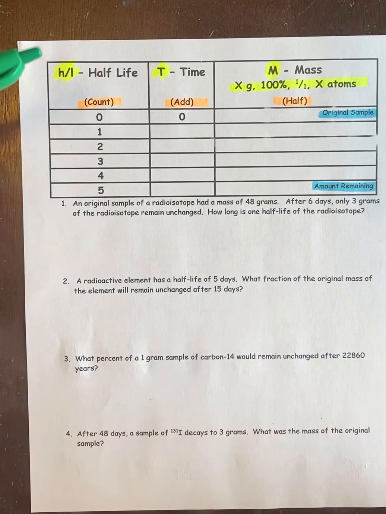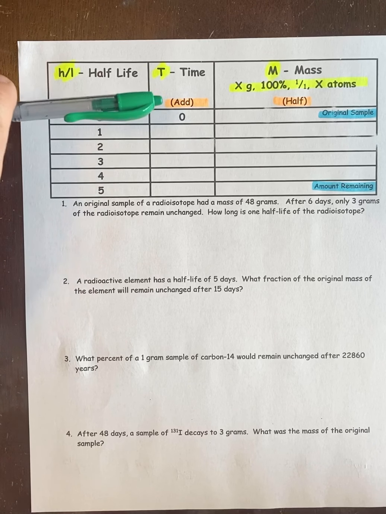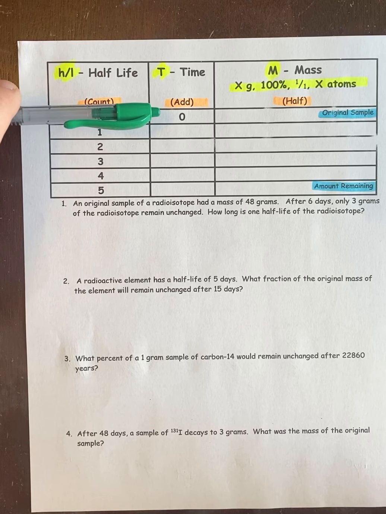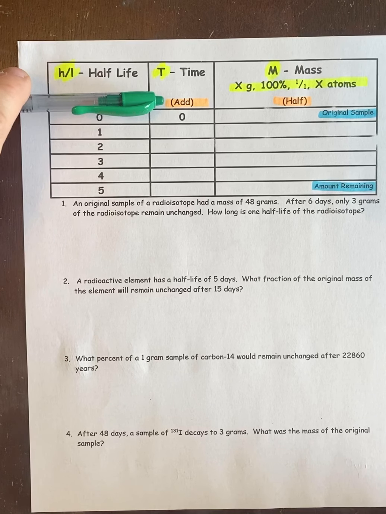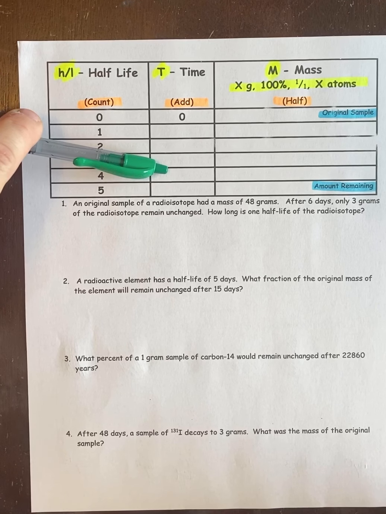All right, what do we do to these columns? Well, it's pretty simple. Half-life is always going to add up, so we're going to count these out. So it's going to be like half-life 0, 1, 2, 3, 4, 5, and it can go on. There's no limit to how many half-lives you need. Time's always going to add up as well. If the half-life is, just like in the example, 3 days, it would be day 3, day 6, day 9, day 12, but it's the same 3-day increment every time.